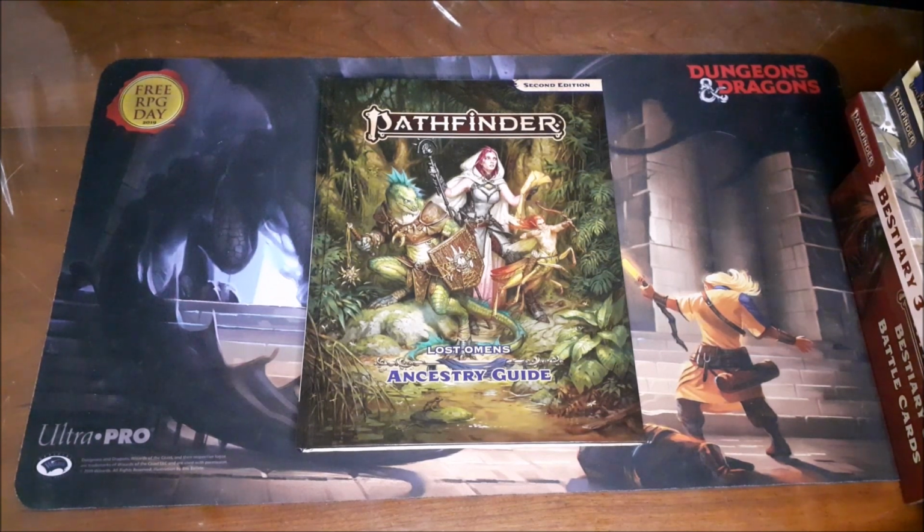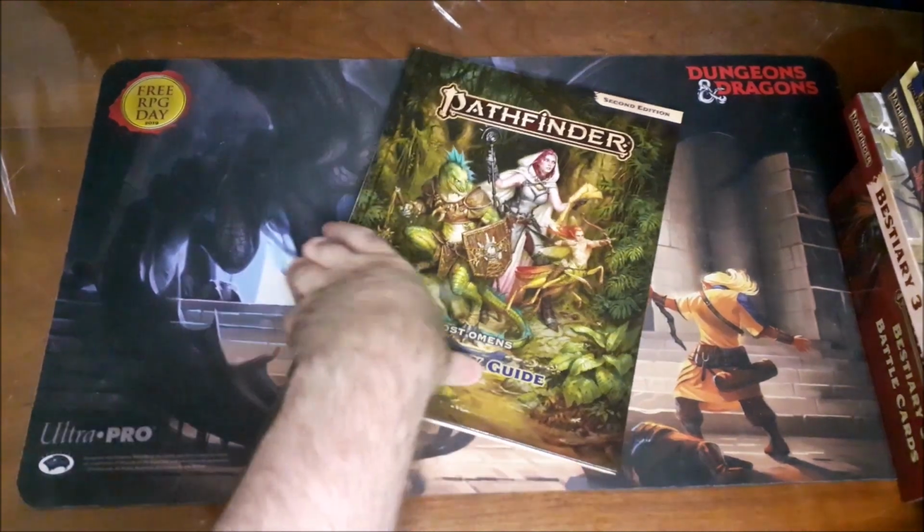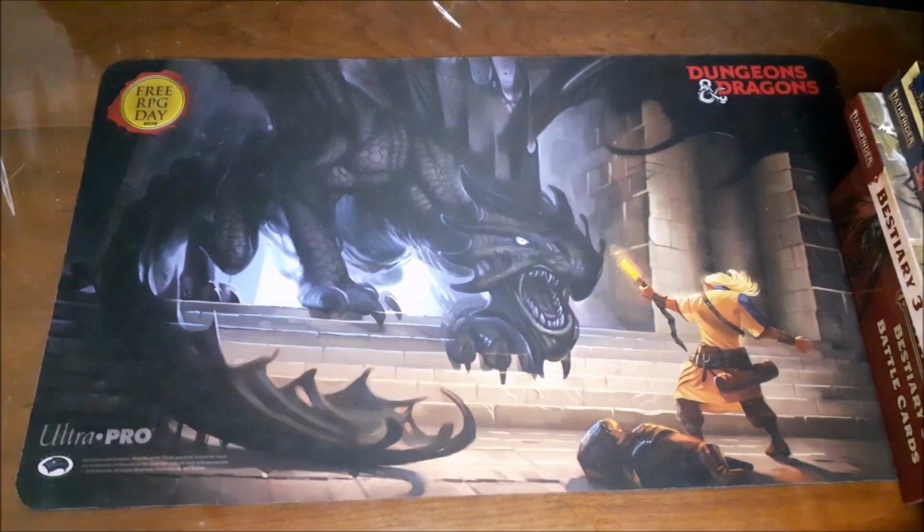Again, this is one that is pretty much specific to Pathfinder 2nd Edition, because a lot of what's in this book are creature stats for the game. So this one doesn't really translate over as well to other role-playing games. But if you're using the Pathfinder rules, this is still a great book for expanding player character options. And again, there's some really great stuff in here.